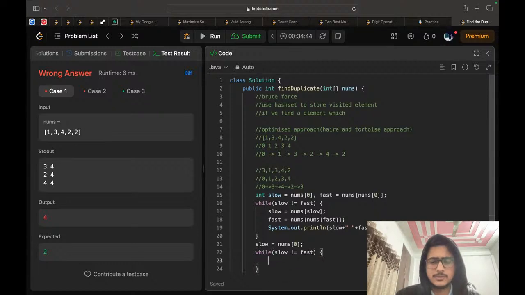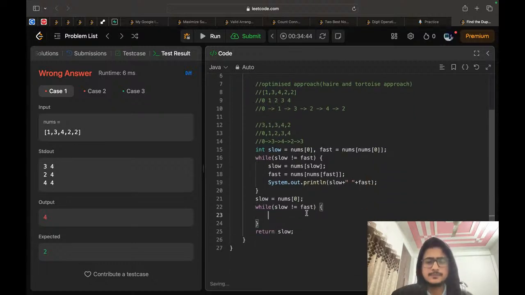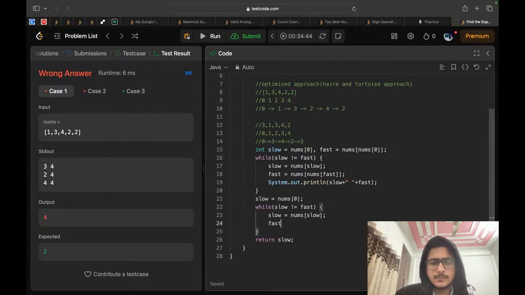While slow pointer is not equal to my fast pointer, I will move both by nums of slow and nums of fast.